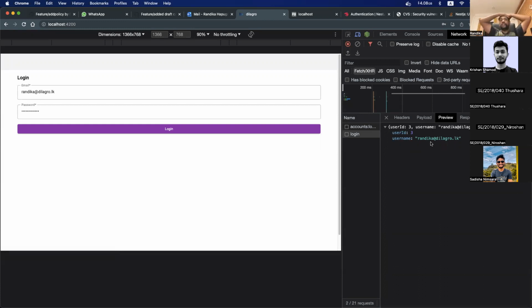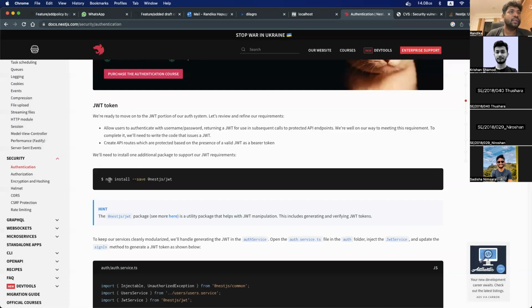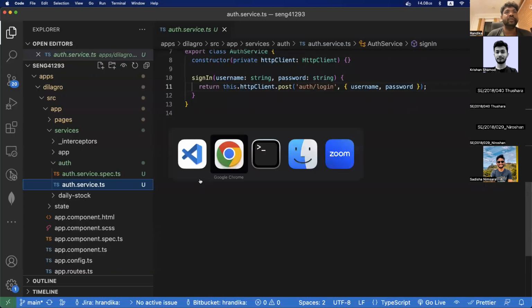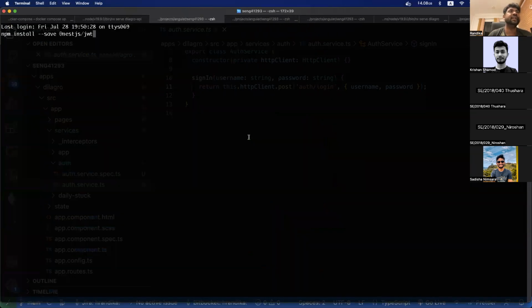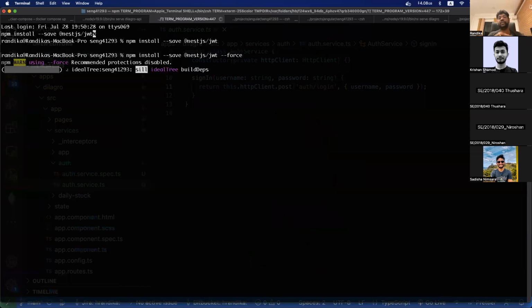Okay, so in a token-based authentication framework, we can't do that. We need to return an access token for this. So we'll be using a JWT access token in order to generate a token. Okay, we'll see how we can do that. Pretty simple. We have to install this JWT. So rather than sending our username and the user ID, we will generate a token and the token will be sent back to the user.